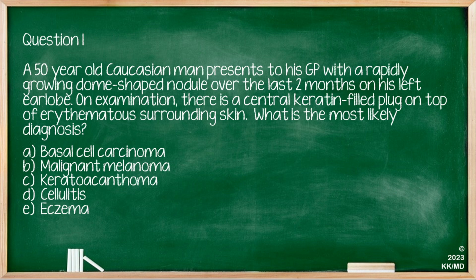As a result of that, cellulitis is not going to be the correct option. He is not complaining of any temperature or infective symptoms. And eczema is completely irrelevant in here because this is not the definition of an eczema. Eczema doesn't cause a dome-shaped keratin-filled plug. So really, by definition, even if you don't know the exact correct option, by rule of exclusion, you should be getting to option C, which is keratoacanthoma. That is the correct option in here.